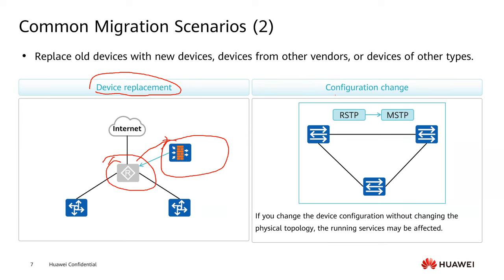And the last one is the configuration change. A configuration change may be a logical topology change. For example, we change the STP protocol from the ISP version to MSTP. And by using MSTP, maybe we can do load balancing for the traffic from the users, from the terminals. For example, for subnet 1, we can set its gateway on this device, but for subnet 2, we can set its gateway in this place. Combining MSTP technology with VRRP technology, we can achieve this. So you will find that the physical topology is not changed, but the logical topology has changed for different subnet users. The gateway changed.